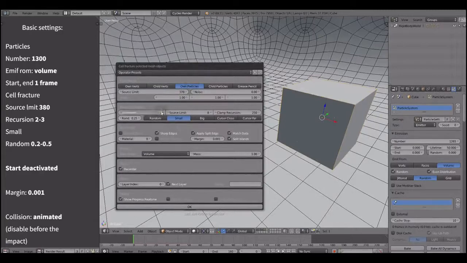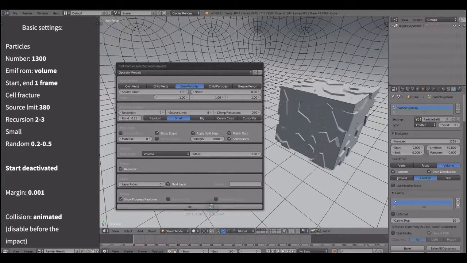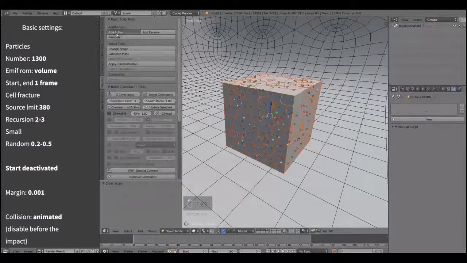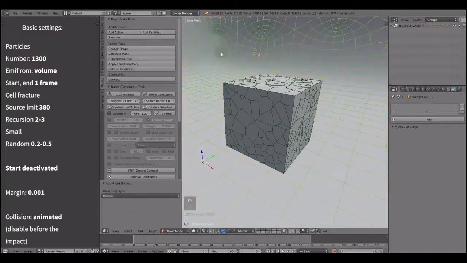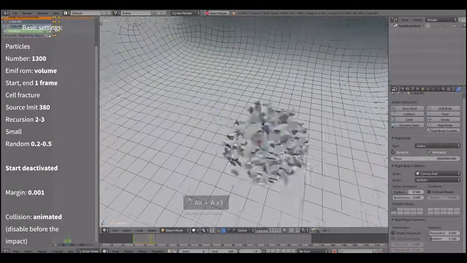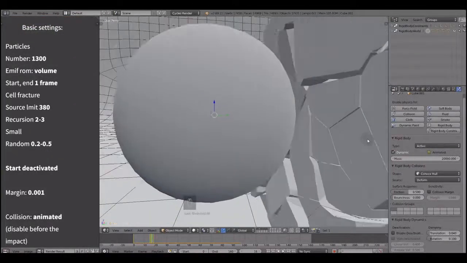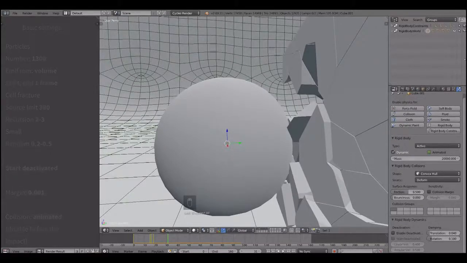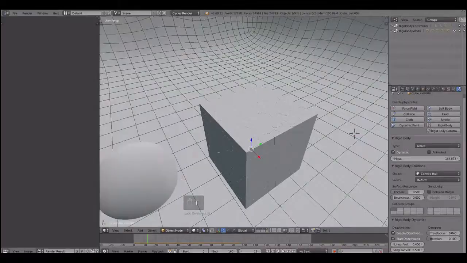This add-on will use the particles as a guide for the fracture effect, then just set the source limit and hit OK. After we get the object fractured, we need to just set it to active in the physics rollout and set the environment to passive, and our cube is destroyed. The trick here is that the collision object is animated using keyframes, but just before the collision, the animated checkbox is disabled to make the physics do its job. And one more thing, all objects start deactivated.